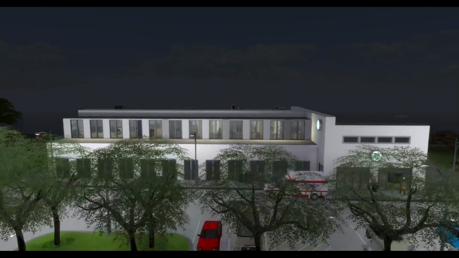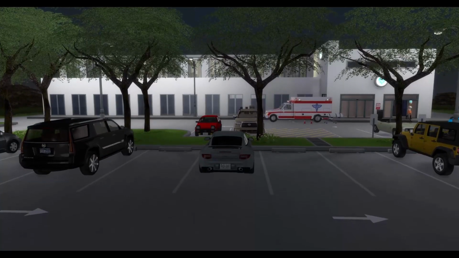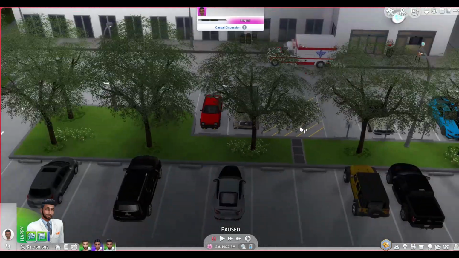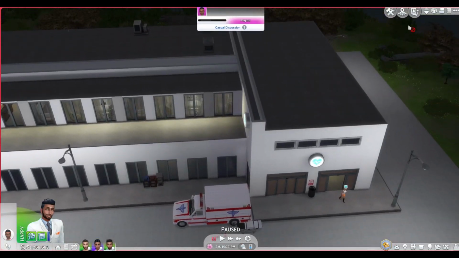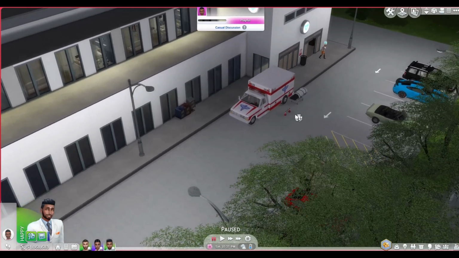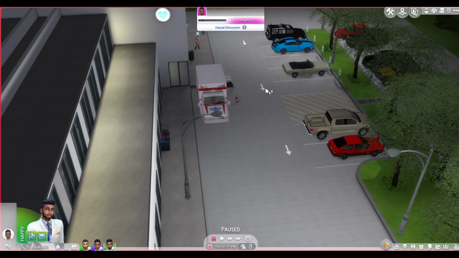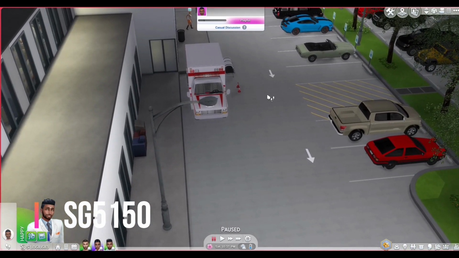Okay, so let's get into this. Let's pan down, look at the hospital, and if you want to make something like this, it's actually very easy. I just make a bunch of boxes, as you can see, and you make it the size you want and the way you want it to look. That's it. It's just a bunch of boxes. Some of the CC I will put links to in the description. Like most of my cards, I get from a CC creator called SG5150, one of my favorites.